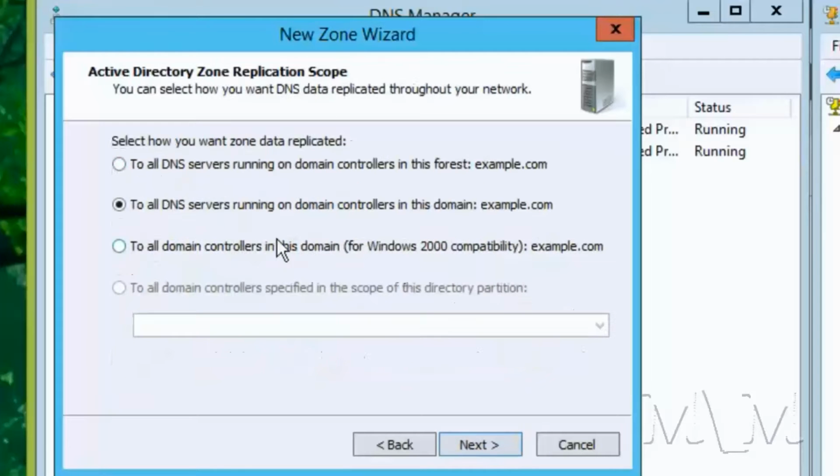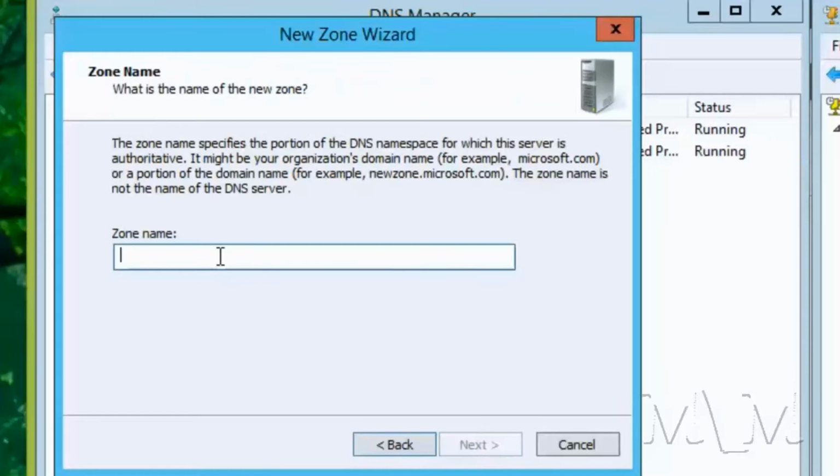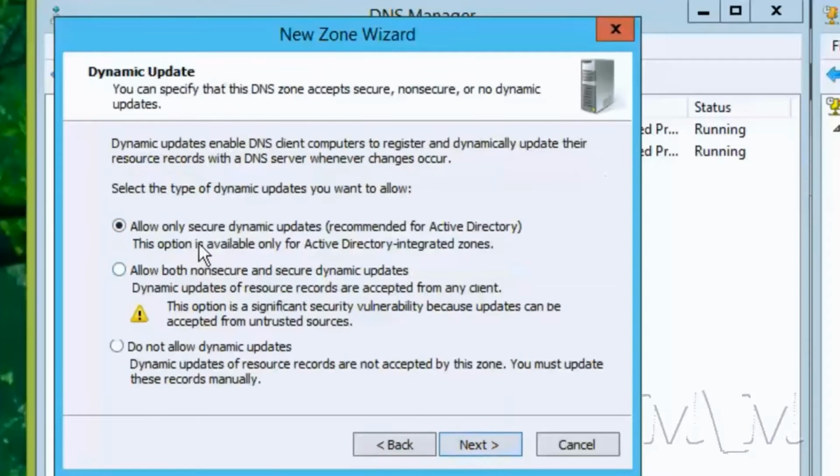Let's see, I'll just click next here and go on explaining this. This is about replication. Since this is the only domain and at the top of the tree right now, this would be to the forest and this would be to replicate out to all DCs in the domain. So I'll just leave that selected, and you would type in a zone name there, I don't care what it is, and click next.